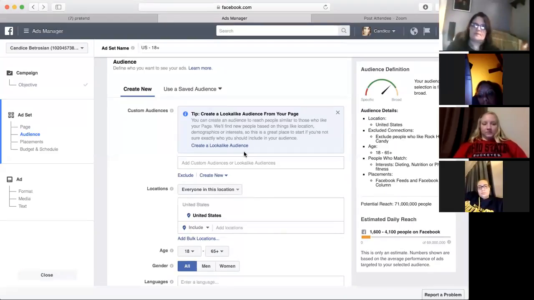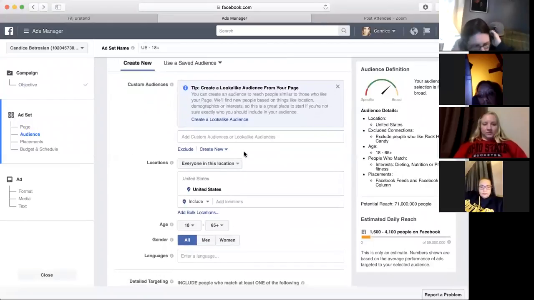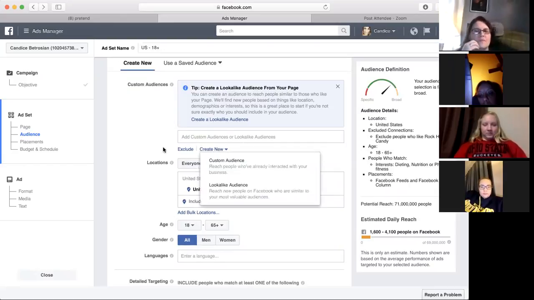and put my ad in those people's news feeds, not the news feeds of the email people, but people like them. So that's why it's called a lookalike. They're sending it to people who look like the email people. So that just helps narrow down your audience a little bit. But we're not going to do that right now. Okay, we're going to create, nope, I don't want to do that.